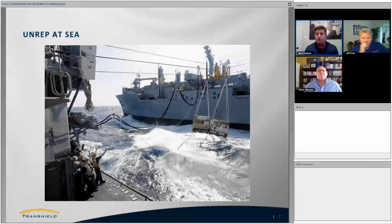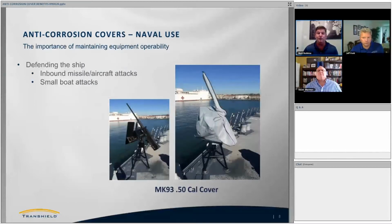So the folks that are doing the evolutions, talking back and forth on those IVEX jackboxes, are helping to coordinate some of this and determine what the distance is and if the ship needs to steer course out or in or whatever it might be. Without those communications, again, we could have a lot of problems. They've had mishaps at sea where two ships collided, and a lot of the times they find out that's either a failed piece of equipment operating or a miscommunication. So again, just these pieces of equipment, the little IVEX jackboxes, are super important for the ships, and keeping the corrosion off of them is really important for all their evolutions.